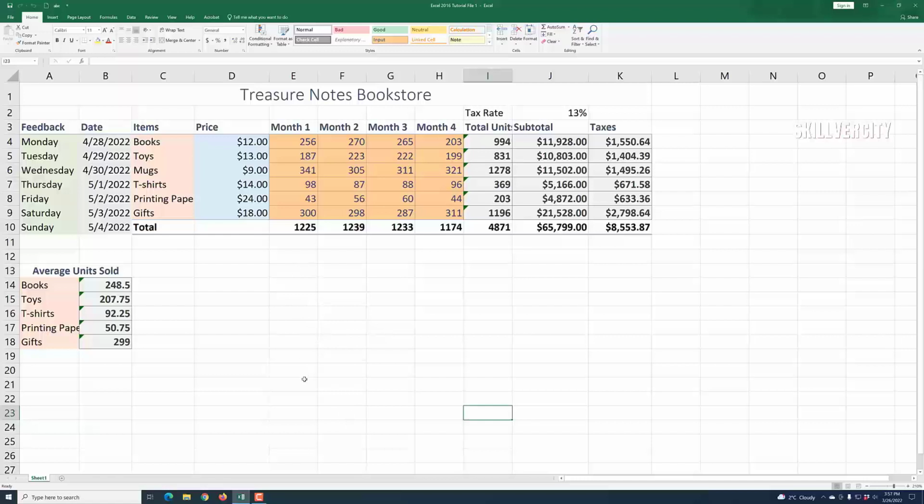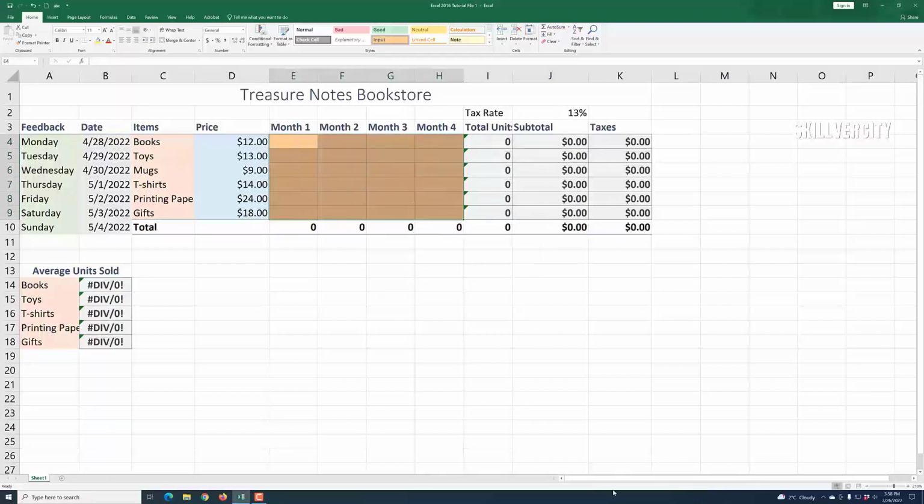So I am going to delete some of this. I'm going to delete all the input values, because let's assume that this is something that's going to change. Delete. And perhaps also delete the dates. And I'm going to leave the price, though this can also be considered an input value because it can change depending on your store or the price of materials. But for now, let's leave this.